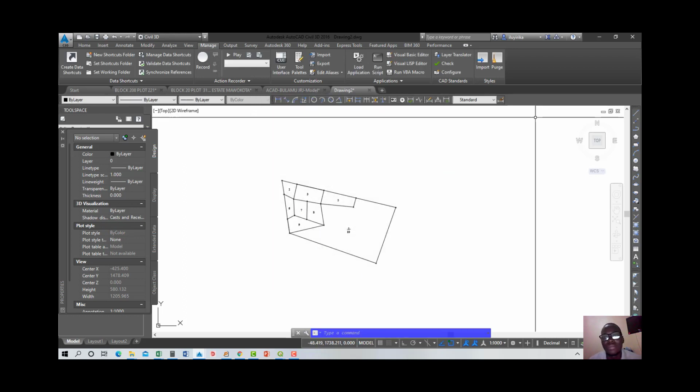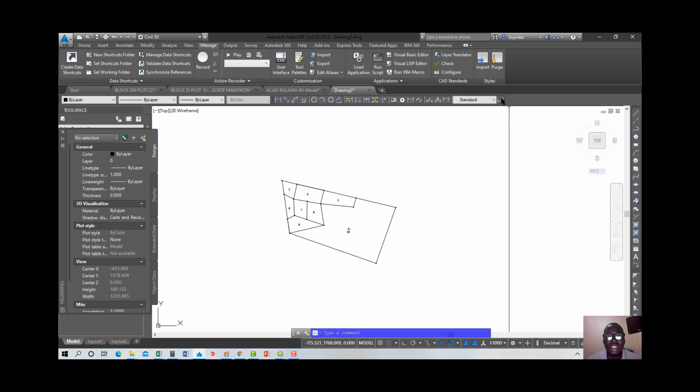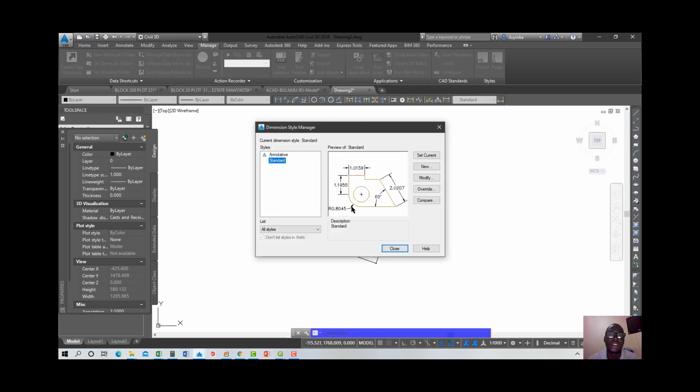You close that, you go into the dimension toolbar, then you modify your dimension style to fit the exact design you would like to use. So I go ahead and modify mine.